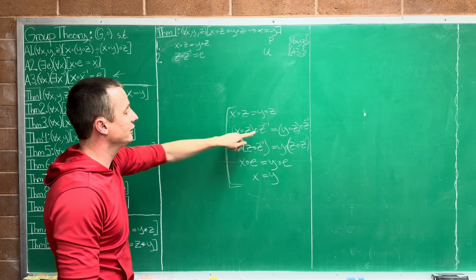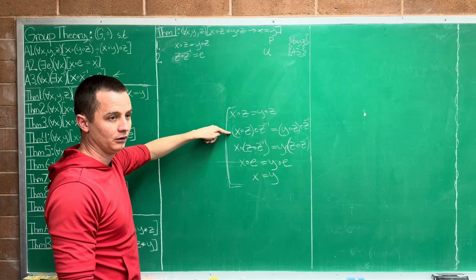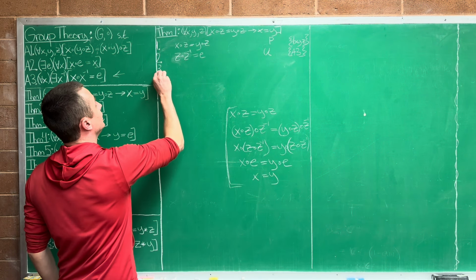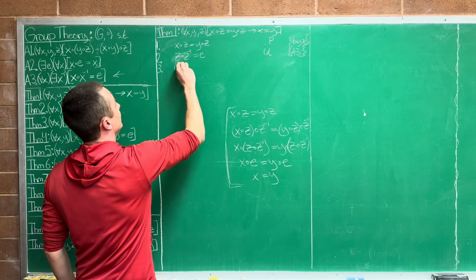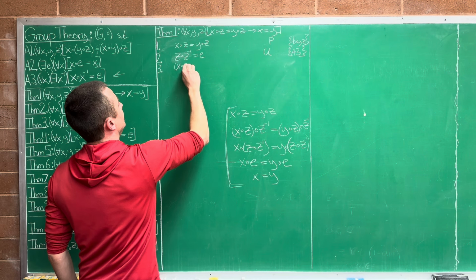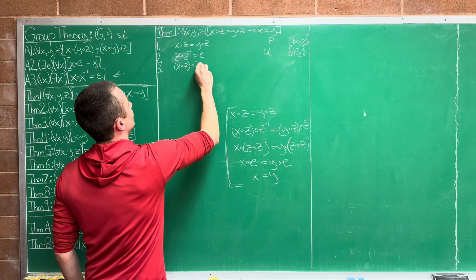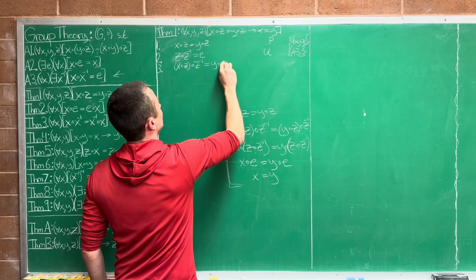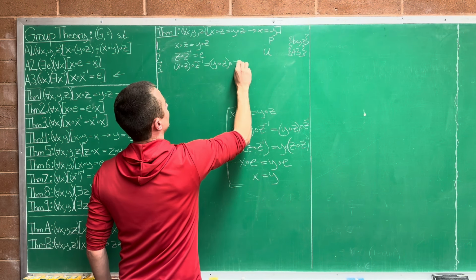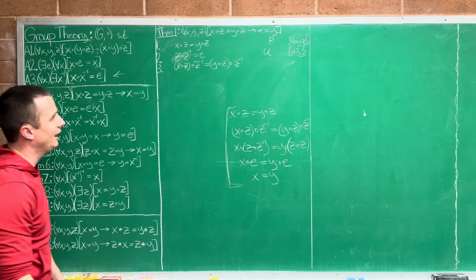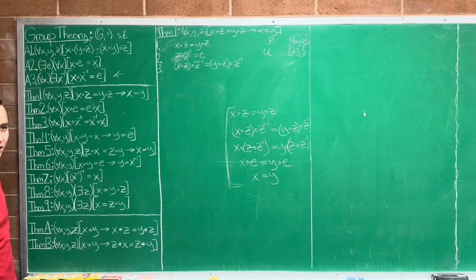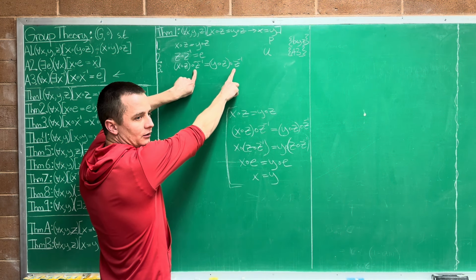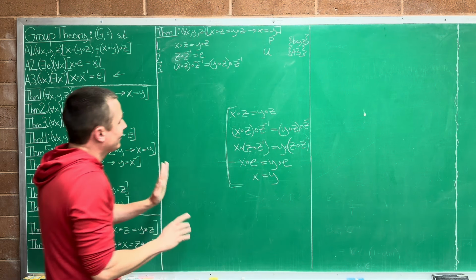Okay, so now we've got z inverse, so we're ready for this step. So now I can just say 3, then x circle z inverse is equal to y circle z inverse. Now how did we justify that? How did I know that I could circle z inverse on both sides? How do I know that's a valid thing to do?